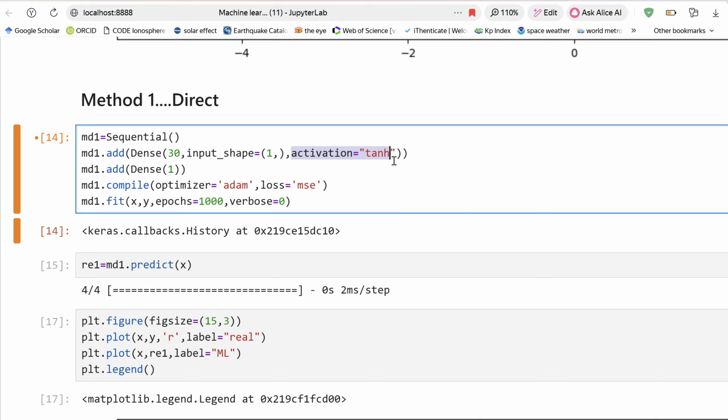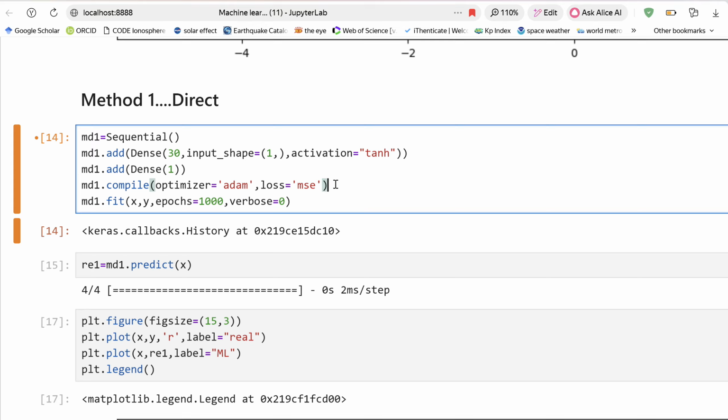Here we chose an activation function, tan hyperbolic. We can change it. We were seeking one output. We compiled the model and we fit the model. So these are the basic steps: call the package, build the input layer, then build all other layers if you would like, and finally the output layer.